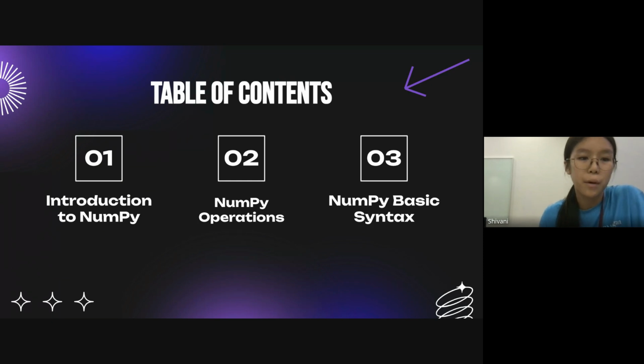We'll also talk about the accepted data types in NumPy and the operations that we can do on NumPy arrays. After most of the theories are covered, we'll also start on some basic NumPy syntax, like initializing your first NumPy array.